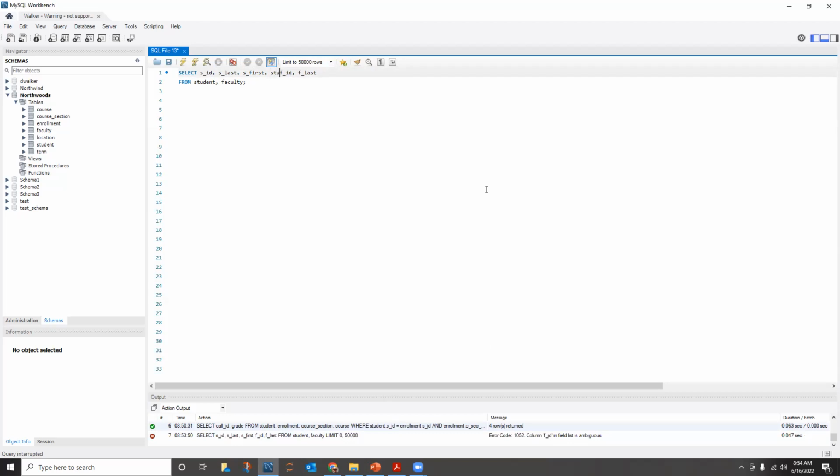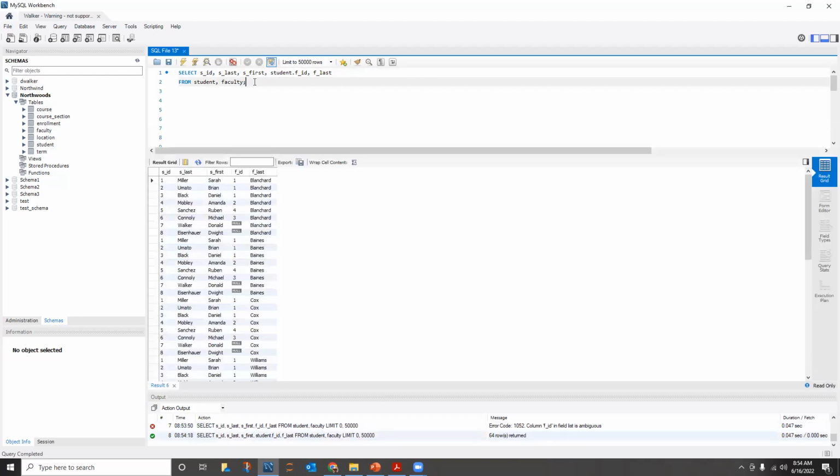So you would always have to qualify which F_ID you're talking about. And we want the one from student. So let's run that, but it's going to goof up, right? Because we're not linking the faculty and student table at all. So there you go. You get every combination of everything.